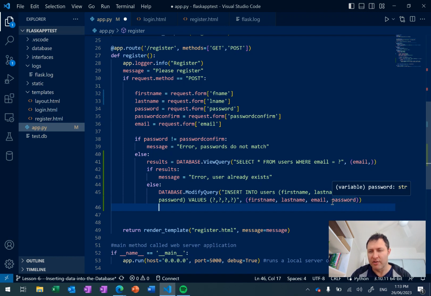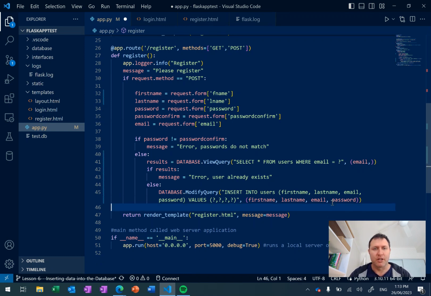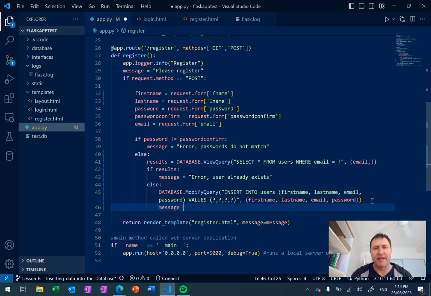What I might like to do at this point is get the results of that and log it to the log if I wanted to. Or alternatively, I can use my backdoor just to ensure that has occurred. So I'm just going to leave that at the moment. For the moment, I may just put a message here. I'm just going to say success, user has been added.